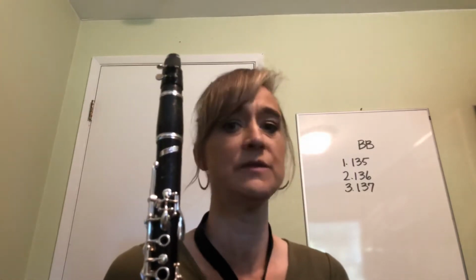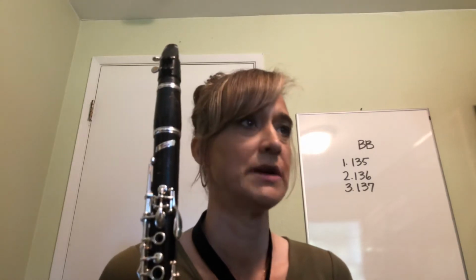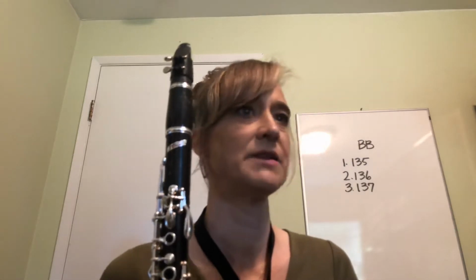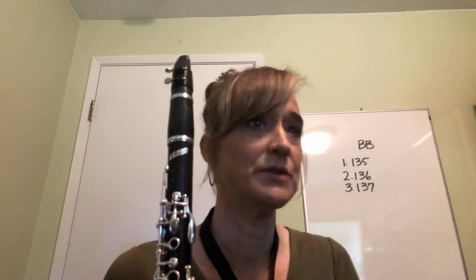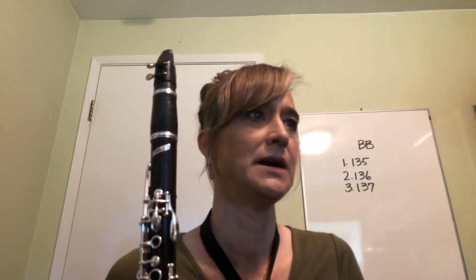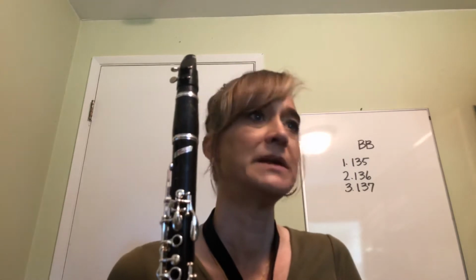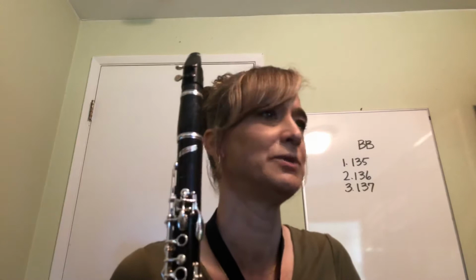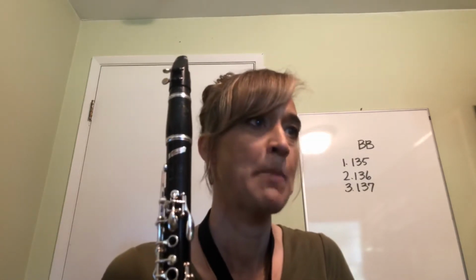Andante means what? Moderately slow. So again, that's in the back of your book, and you can find that in the glossary of terms. Sakura is a Japanese folk song. Very, very common folk song in Japan. And I think it means cherry blossoms, actually, which is fitting for right now because the trees are all in bloom and beautiful. And what are our dynamics?